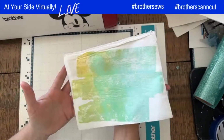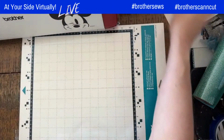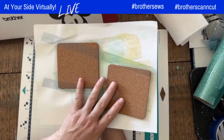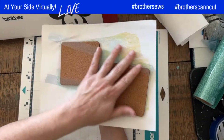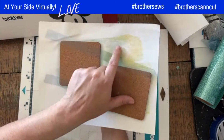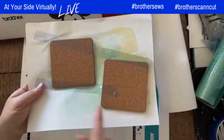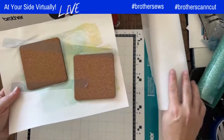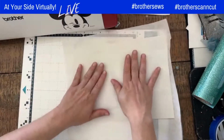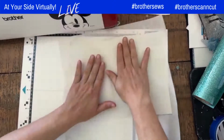Or if you want a more muted look, maybe don't do it on bright white, maybe do it on a different color. Another thing you can do, you know me, I like lots of ideas. So here's what I did. I wanted some coasters with this. So you can see I've got the coasters taped down. And you can also see this looks more vivid this time because it's already been through the cycle. Now, if I'm going to do something like this and parts of my design are showing, when I go to press this, it's going to be face down so that the sublimation design is against the hot press that's going down.